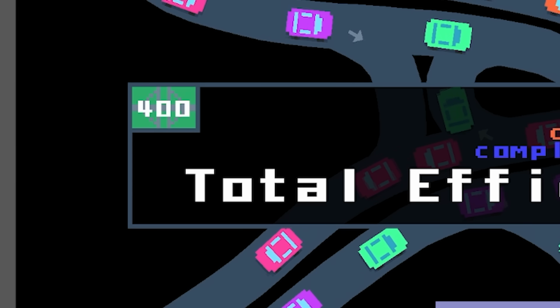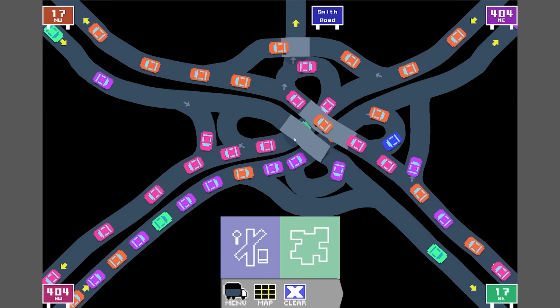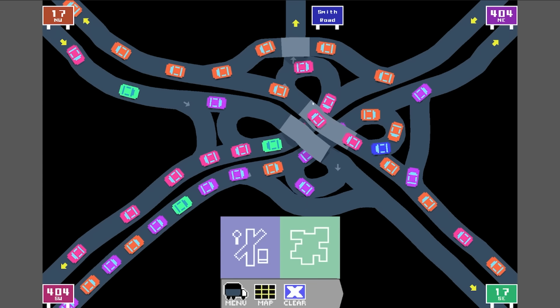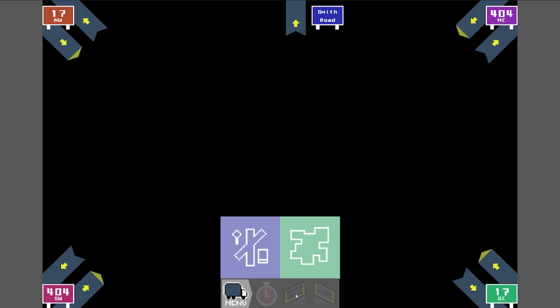It's not very good. We got to get 400 to get the last photo. Right, well, that's a bit of a note. I'm not sure if it's the blue traffic that did that. I feel like the space isn't ideal for this. So I'm going to try and do a different four-way interchange. I'm going to try and do a diverging diamond.